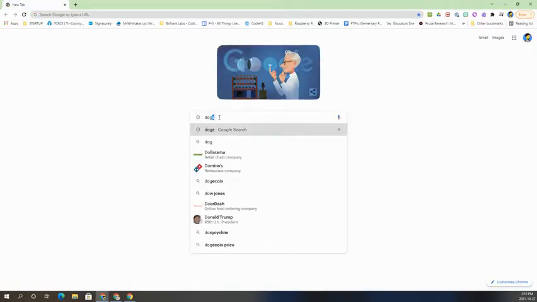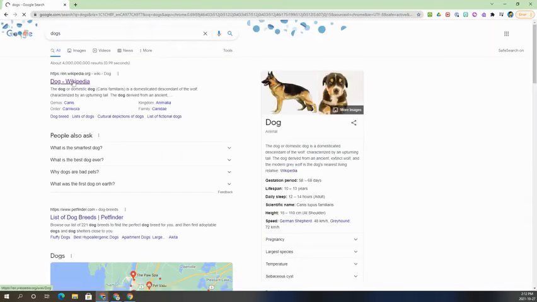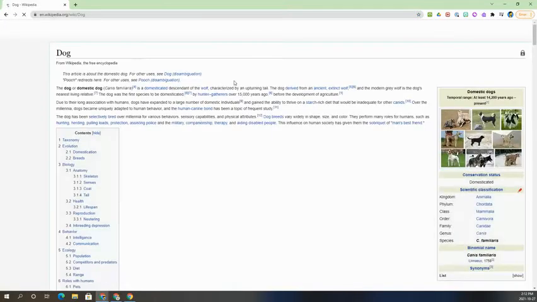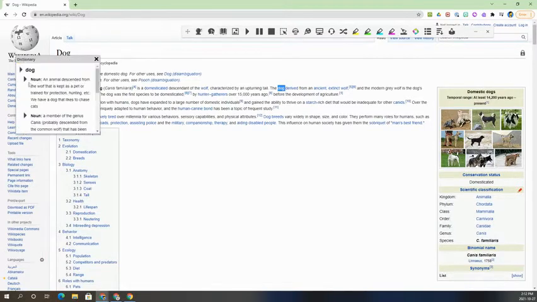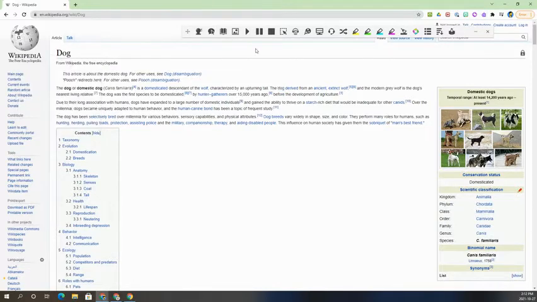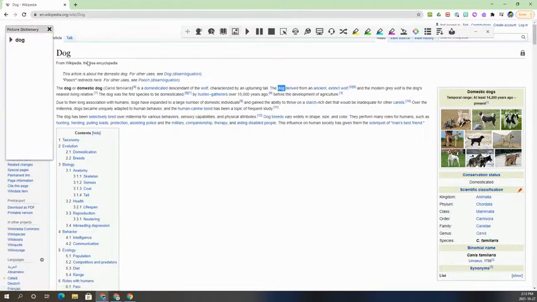Let's try out some of the features of Google Read and Write. I'm simply going to open up the dog Wikipedia page and then double-click on the Google Read and Write icon to open up the Google Read and Write bar. Let's look at the dictionary feature first. Double-click on a word and press the dictionary icon. This opens up a screen with pre-recorded definitions of the word that you selected. To use the picture dictionary, select the word and then press the picture dictionary icon. This brings up pictures of the word that you've selected.